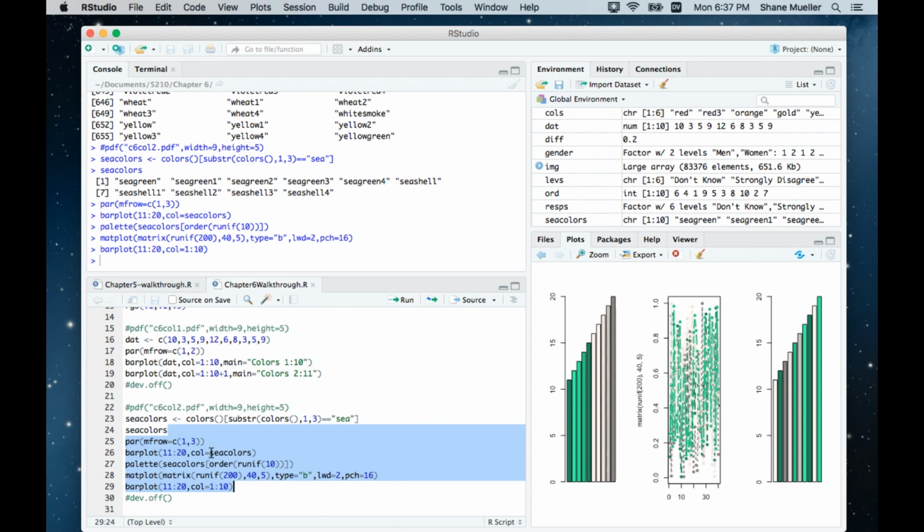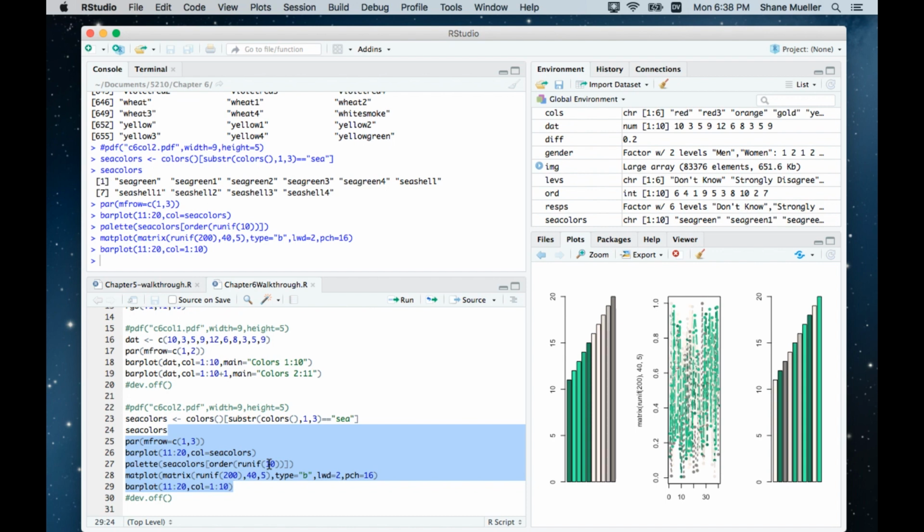There's a few ways to use those. So here's a bar plot, and I can just use those colors. But then I can also set the palette. The palette determines how those numbers 1 through 10, or 1 through 8, or 1 through 16, or whatever the numbers are, map onto named colors. And I can set that palette to be anything using the palette command. So here I'm just going to say palette of my color names, and I put them in a random order. I probably wouldn't necessarily want to do that every time, but you can see what order it comes in.